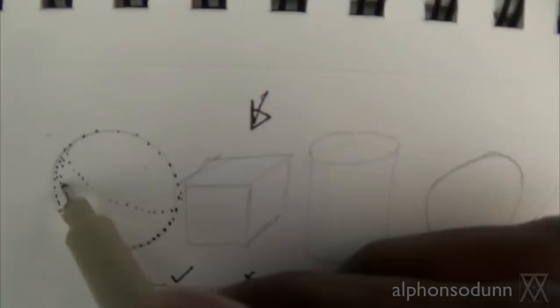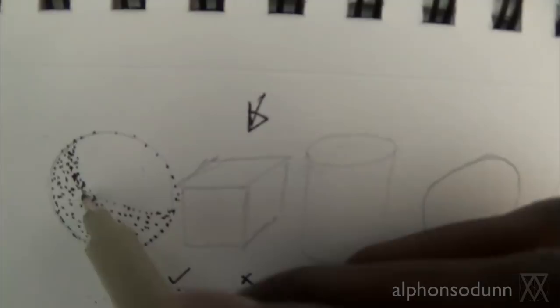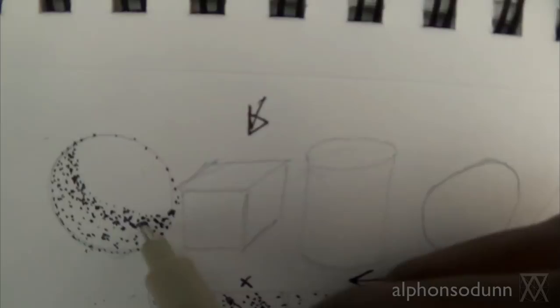Now, I'd use fewer dots to outline the form, that's the part of the form that's in light, okay? To make it consistent with the light and shadow pattern. And then in here, you can even start filling in the shadow area. So I'm not even doing any gradation yet, all right? Right now I'm just separating light from shadow. Then after this, I start darkening the area between the light and the shadow area. So this is like the shadow core, or the shadow border as I call it. Start darkening that. And you could even outline the cast shadow if you want.